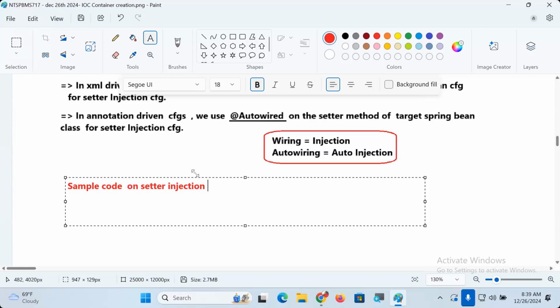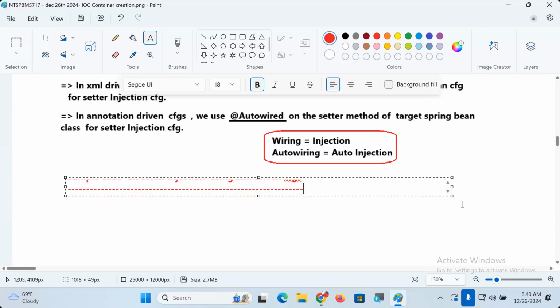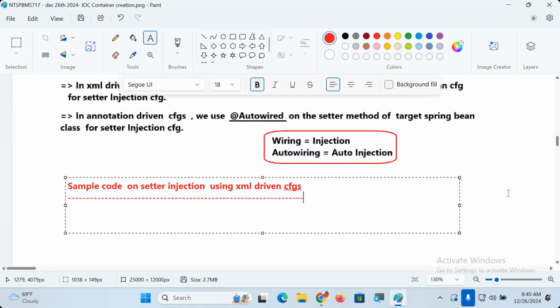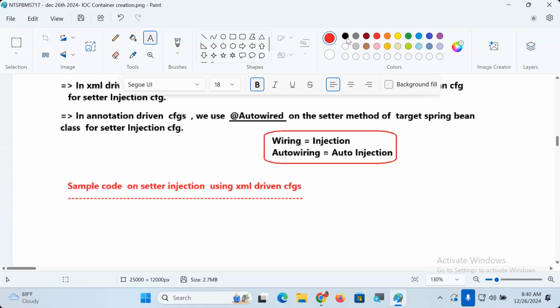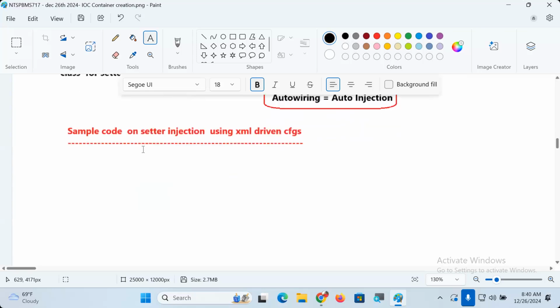Sample code on setter injection using XML driven configuration. Are you getting my point, guys? I know how to use the property tag.